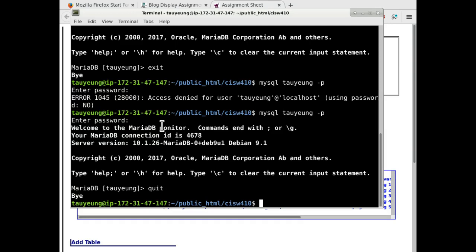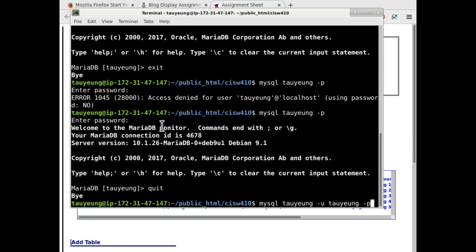I have my sign in here, and I have created my own database. When you sign in as you, all you really need is to specify which database you are connecting to, because by default you are connecting as the user ID that you're already in when you sign into the command line interface. So there's no need to specify -u and then the same username, but if you want to, it doesn't hurt.